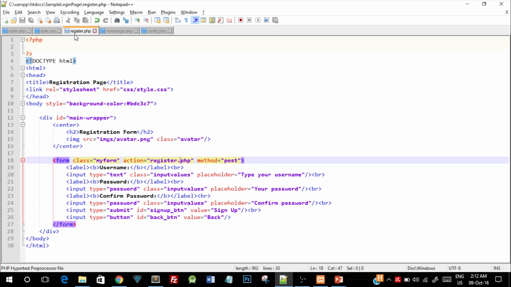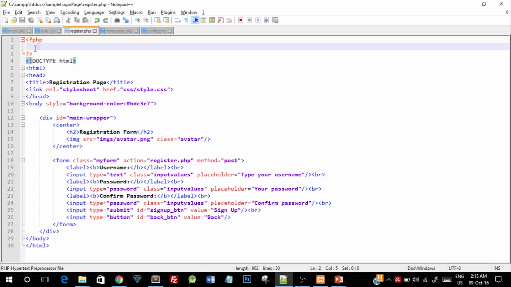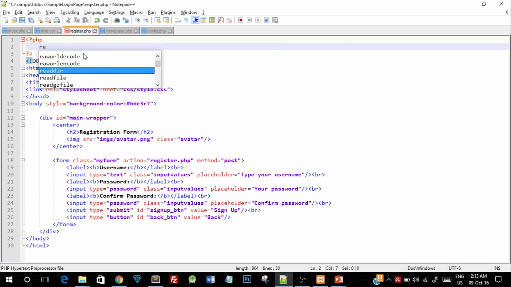Since register.php is a PHP file which has HTML, we can embed PHP code inside it. As you can see, I have already opened and closed the PHP tag inside which we are going to write the PHP code. The first thing we need to do is establish the connection. That is the reason why we created the config.php file. In order to include the code inside the config.php file, we have to type in a function that is require, and we have to type in the location of the file. The config.php file is inside the db config folder.